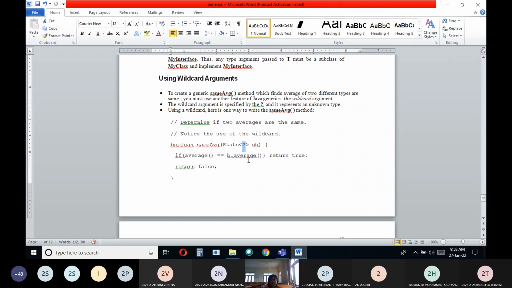When I put a wildcard here, it will take any value I give, maybe integer, double, or whatever, and it will work and allow us to compare. So you can use wildcards in this case, where a wildcard entry is represented as a question mark as an argument, which takes any data type you pass at the time of the function call dynamically. Is it clear, girls?